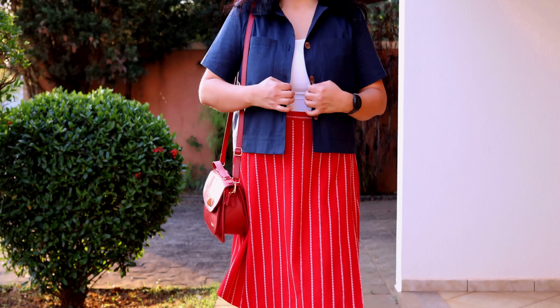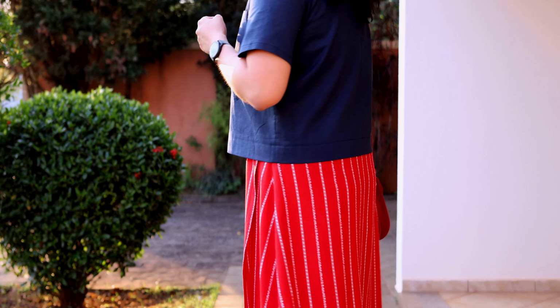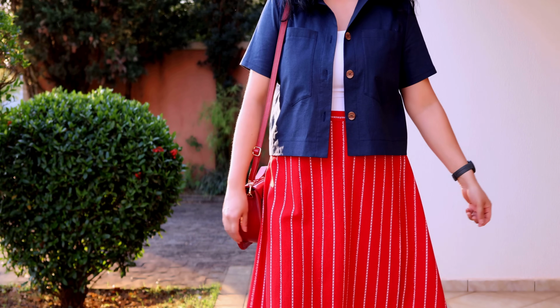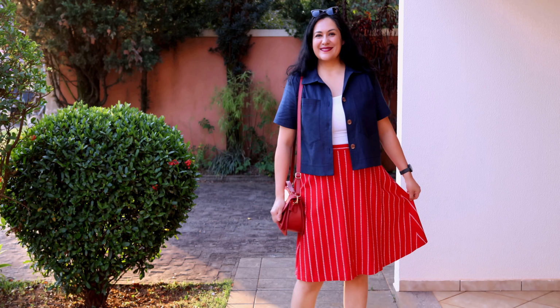And this particular skirt was one that I was having a hard time styling in real life because it has more volume, being the shape that it has. I love the navy, the red and the white, classic color combination that I've always enjoyed. Lots of flags have it. My own Chilean flag has it. So I really like the colors here.